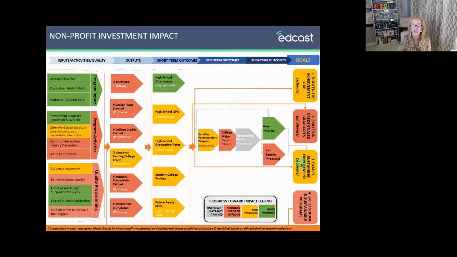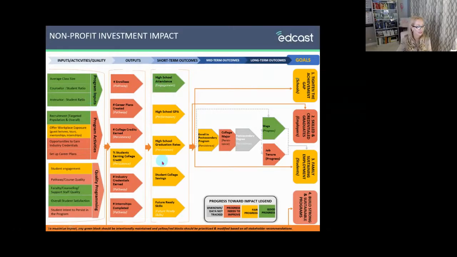Here's one that I did. This was a 4-year-long longitudinal study that I did for the state of Minnesota that I talked about with the high school students. United Way invested $5 million in these programs. So what I did was set up a very robust impact map to demonstrate each semester. I would roll this out to all the stakeholders.